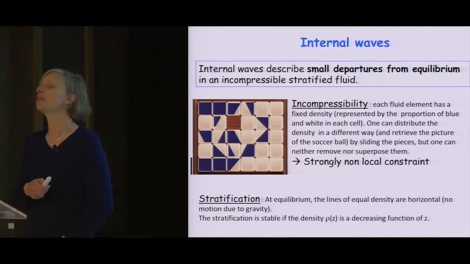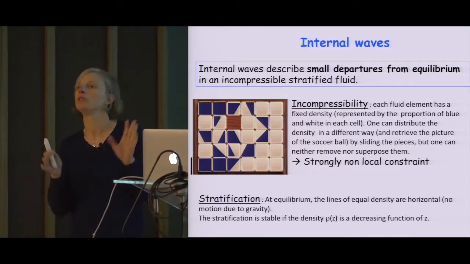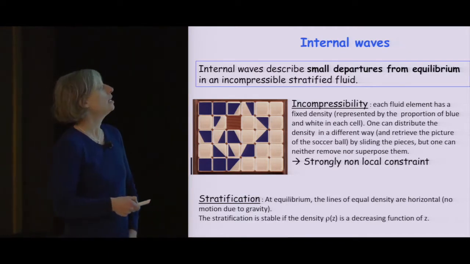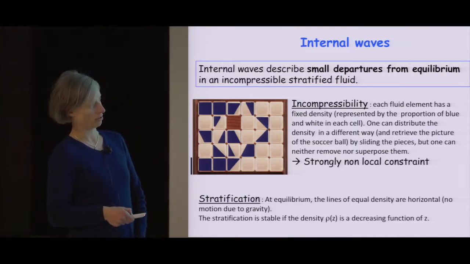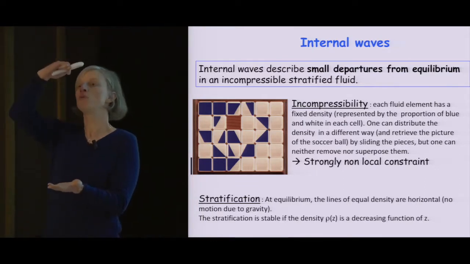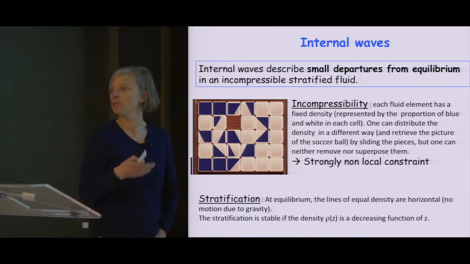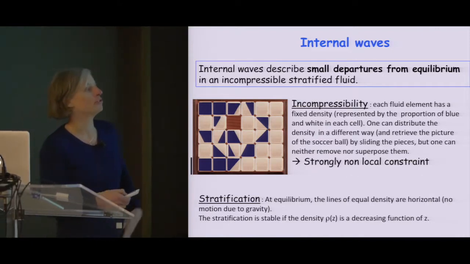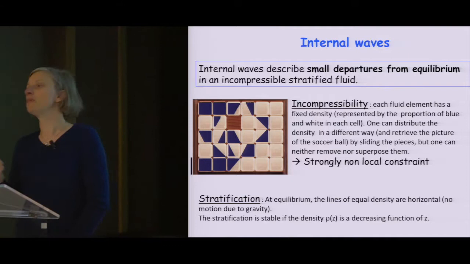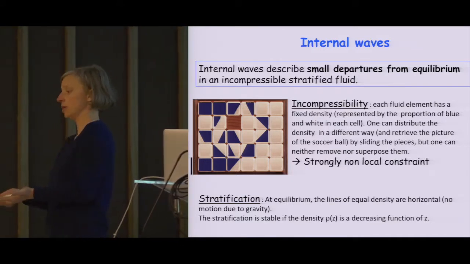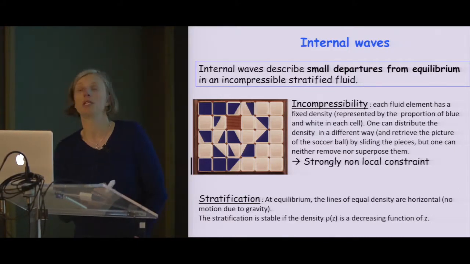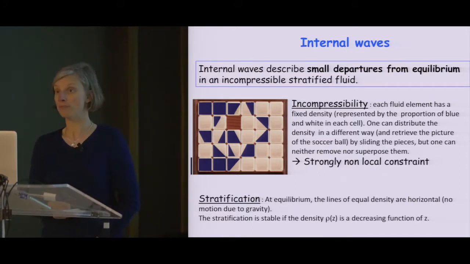Okay, so now stratification, what is stratification? It means that at equilibrium, in the absence of forcing or in the absence of initial perturbation, you start with a fluid which has an inhomogeneous density, but this density is given by a profile which depends only on z, the vertical coordinate here. And we will assume that this equilibrium is stable, which means that the light fluid is above the heavier fluid. So this is what is called stable stratification: you have the heavy fluid below and the light fluid above. This means that the only forces at equilibrium are gravity and the Archimedes force, and everything is at rest. Now we will be interested in describing the fluctuations with respect to this equilibrium.